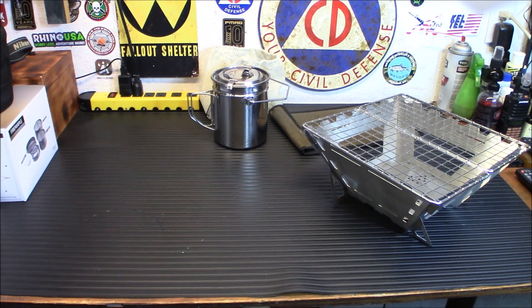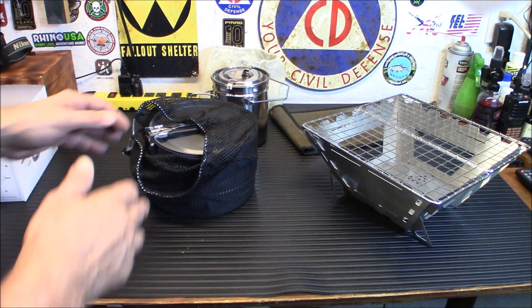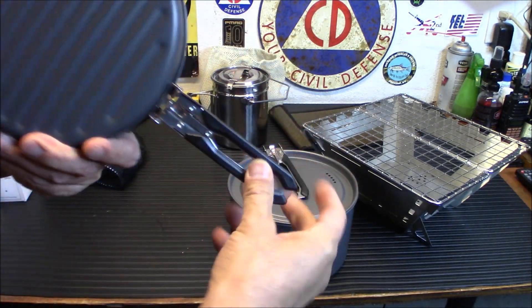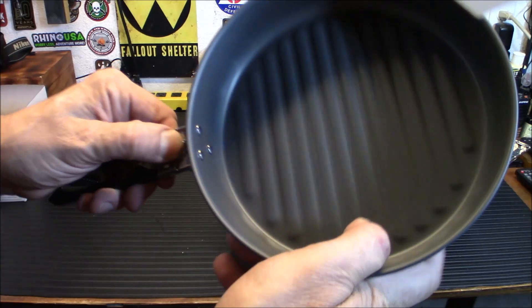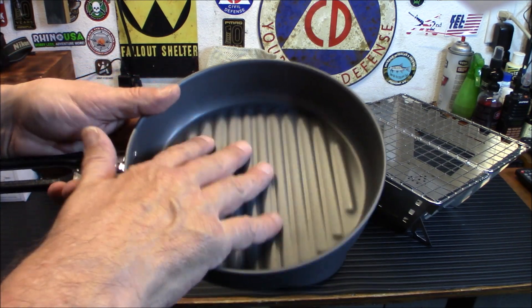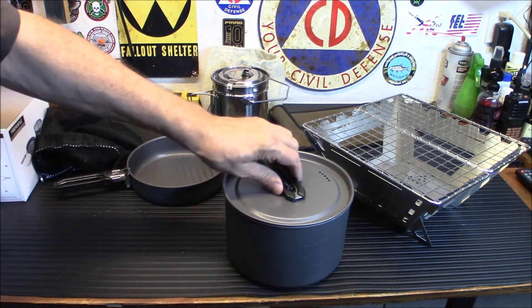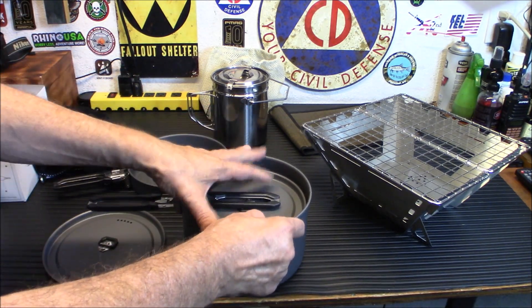That's going to be the Feast 4 aluminum cook set. This is a larger cook set, suitable for two or more people — I would say two to three honestly. This is the pot and this is the pan. This pan here will pop open like that and you'll be able to use it as an actual frying pan. When you want to fold it back, you just push this little thing in here and snap it back on. You've got these nice ridges in here, so you can actually grill on this — put it over an open fire and it's almost like a grilling grate. You can get some grill marks on your steak or whatever. Very nice, well-made hard anodized aluminum. This is your big pot — it's like one of those little Russian dolls inside here.